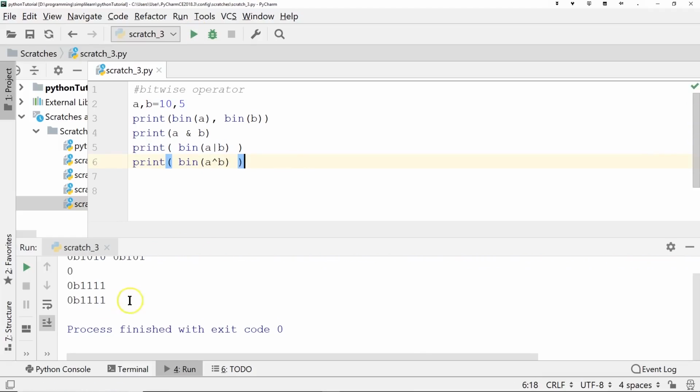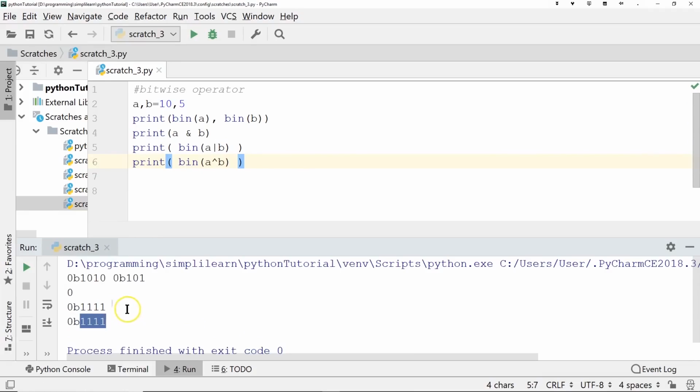We can run that, and it's going to return the same thing because this is exclusively 1. So if this had been 1, 1, 1, 1, and this had been 1, 0, 1, 0, we would have seen the 1, 0, 1, 0 come through on the exclusive, where the OR returns all 1s.